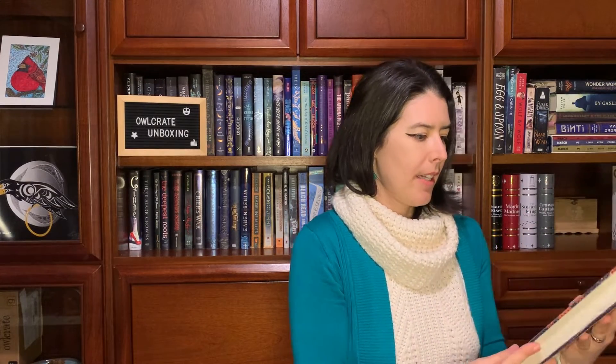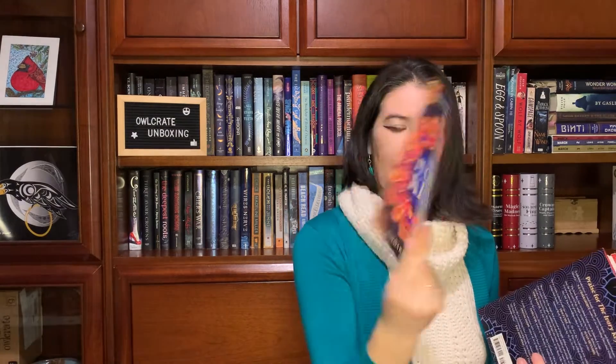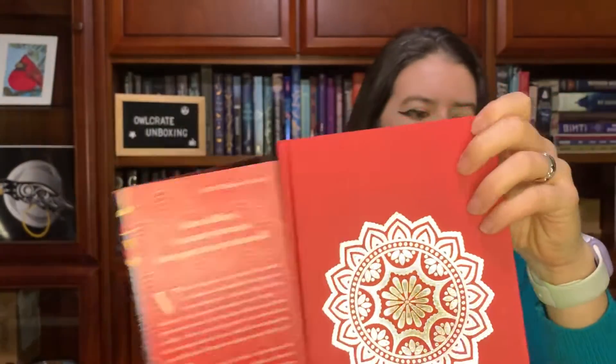And the book — The Ivory Key. Let's open it up. And then it comes with a letter from the author. The cover is kind of almost iridescent-y. I always have to do this — what's under the cover? We've got nothing on the end pages. Wow, look — it's a nice mandala.